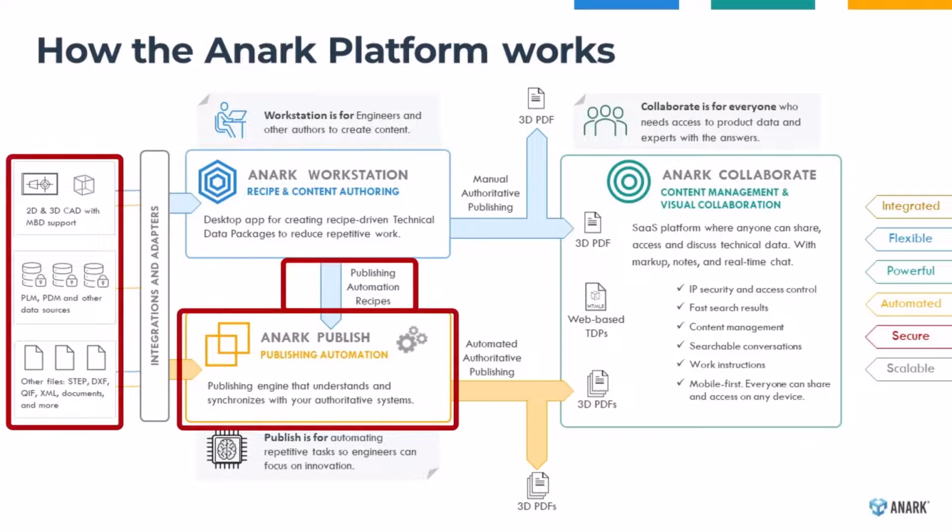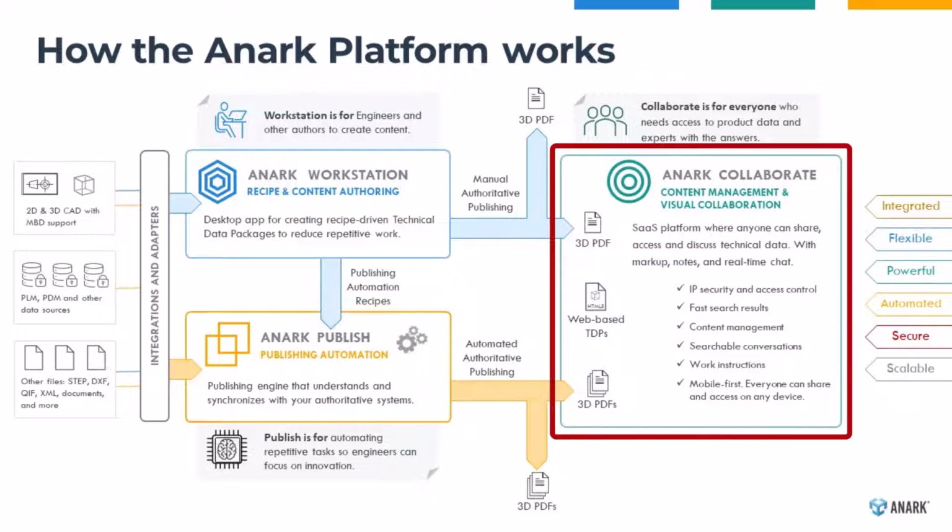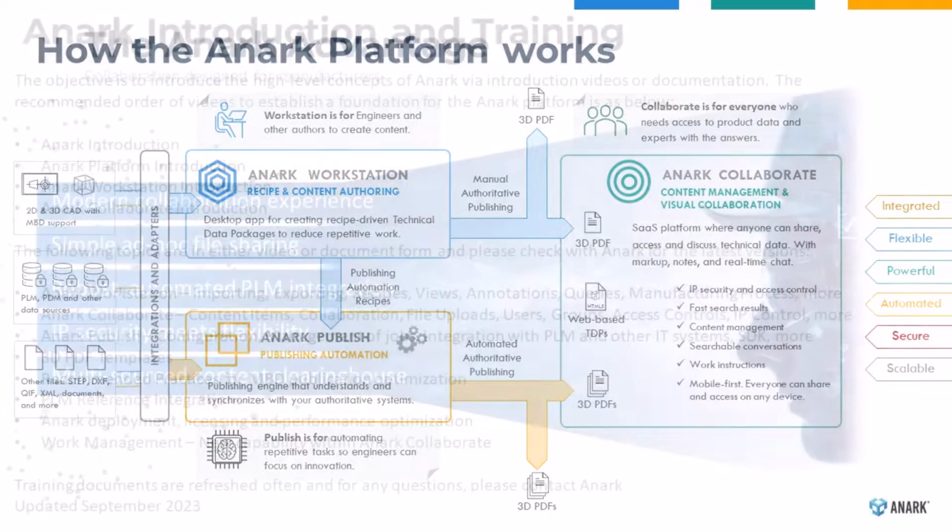Deploying recipes within Anarch Publish for repeatable, automated, and scalable processes to create 3D PDF or web-based content, along with the ability to automate access to most major PLM, MCAD, or other IT systems. Anarch Collaborate, where organizations manage web-based TDPs, control access via roles and responsibilities, define collaborative conversations that use technical data, uploaded documents, and more to resolve engineering, manufacturing, supply chain, and field service challenges.